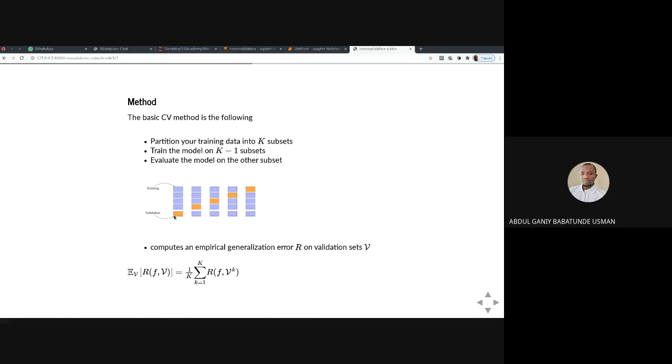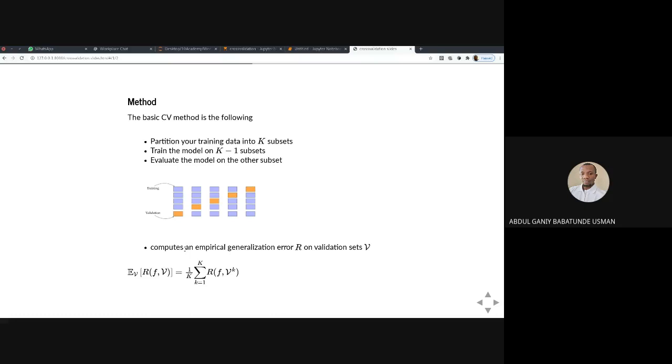Now you move again, you take a different subset, you train your model and you do validation. So this is what cross-validation is in general. Just follow the picture and you see that at every point in time there is a different subset for the training set and the validation set, right? So this is how the cross-validation procedure works.